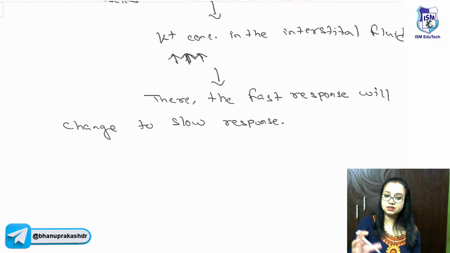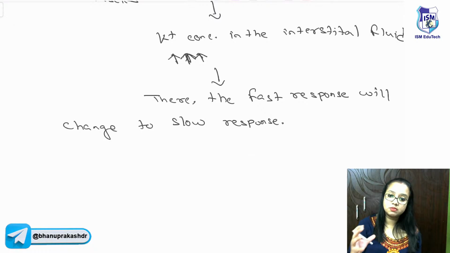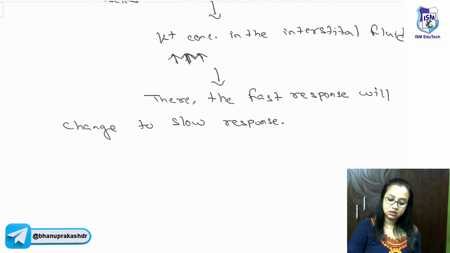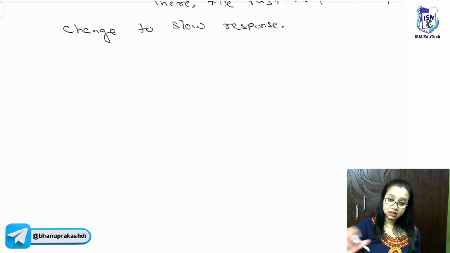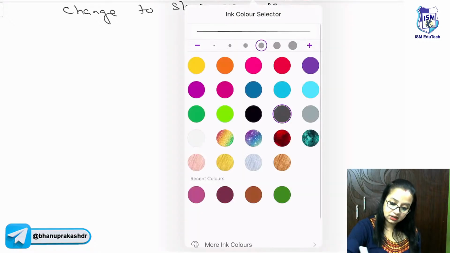So if there is any blockage in the coronary artery, then that particular area will not receive enough blood. If it is not receiving enough blood, the muscle tissues will start dying. So the potassium will jump out of that necrotic area and get accumulated in the interstitial space. And this will change the fast type of response into the slow type of response. This is one condition. Another condition, which we will again study tomorrow when we are studying the ECG, I'm just mentioning it here now.